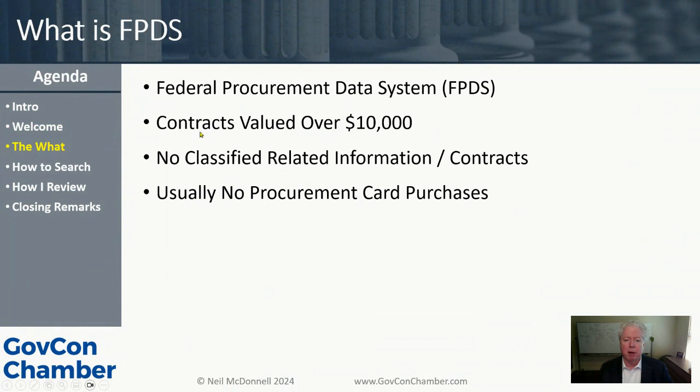The second thing to keep in mind is that pretty much everything is in there except classified related information. So contracting officers and agencies don't have to put information into FPDS if there's any level of compromise to the classification, like top secret classified information, and sometimes just contracts about an agency are classified information themselves. And so they don't put it in. Typically, you won't find CIA, NSA type folks in here, but pretty much everybody else you'll find in here.